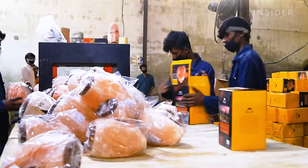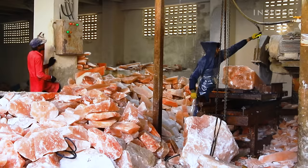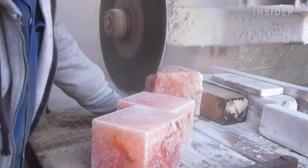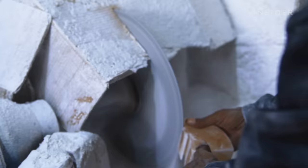Like Mohamed's factory, RM Salt also makes lamps and other specialty products. After receiving the raw material, they convert it into different shapes per order — cutting different sizes on the cutting machines. On the saw, water prevents dust from flying up, but on the grinders it's not possible. This is why Mohamed's staff wore masks even before the pandemic.